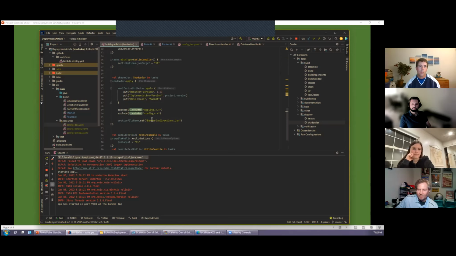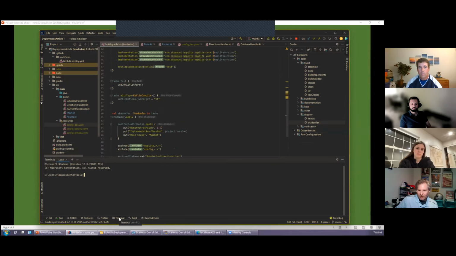But by naming it, I don't have to worry about version numbers changing on me, and I know exactly what the file name is going to be. And then when it comes to compiling, I would have to do a build anyway. Now, like I said, instead of just doing Gradle build, I do Gradle shadow jar, and it creates an extra task that you can run by double clicking.